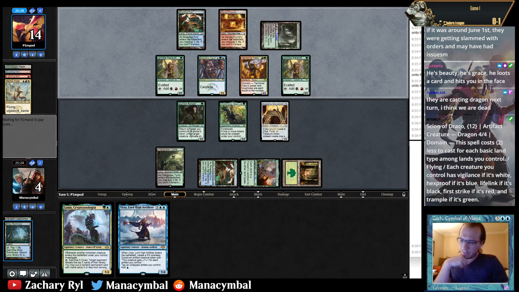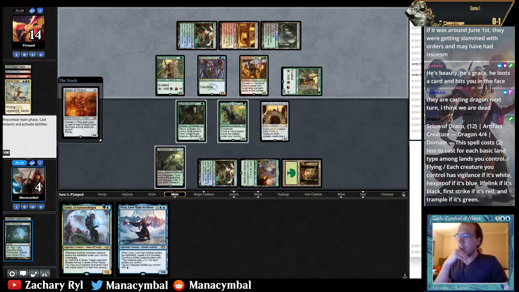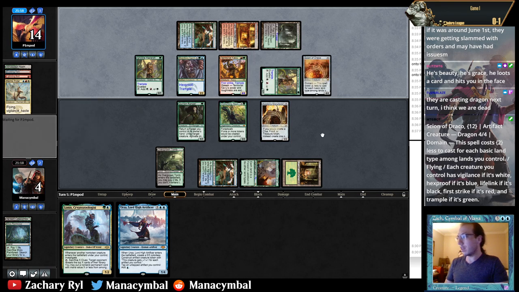Twelve mana, 4/4 flyer. This spell costs 2 less to cast for each blah blah blah. Each creature you control has vigilance if it's white, hexproof if it's blue, lifelink if it's... Oh, I see. Trample if it's green. Got it. And first strike? Holy crap. Yeah. Alright, fine. Jesus. I literally didn't realize that card had text until now. Don't know why. I guess I was just so uninterested in this archetype.